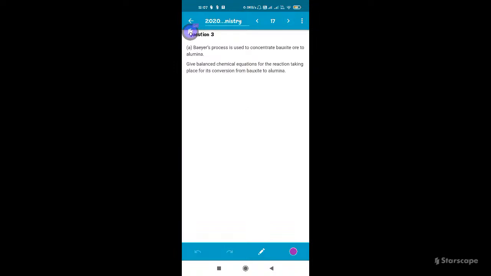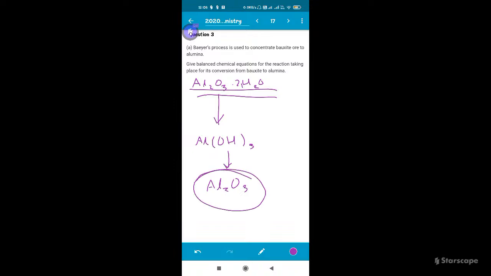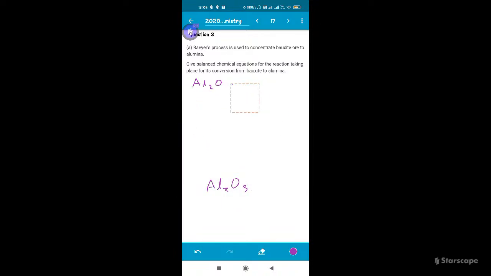Over here we have been asked to write the chemical equations for conversion of bauxite to alumina. Bauxite is Al2O3.2H2O. This is an ore of aluminium. But in the Bayer's process, or you can say in the production of pure aluminium, we first convert it into aluminium hydroxide and then we convert it into alumina, Al2O3, so that we can easily melt it and not lose a considerable amount of substance, because if we heat it, a lot of it will be lost by vaporization. But now if we heat Al2O3, it will not be lost as much. So the process is known as Bayer's process. You have studied about it in the chapter metallurgy. So we have to write the reactions for the same.